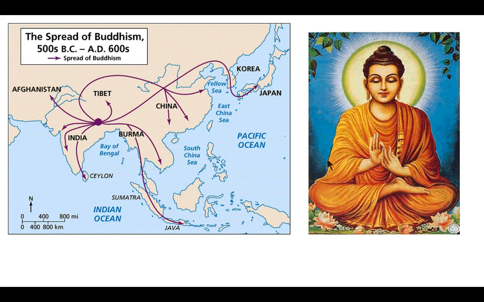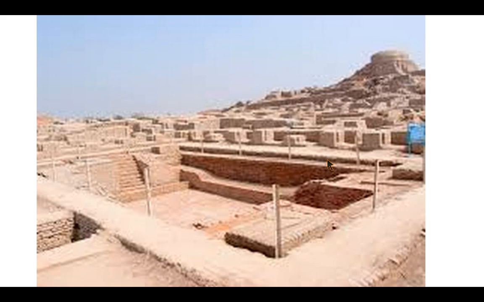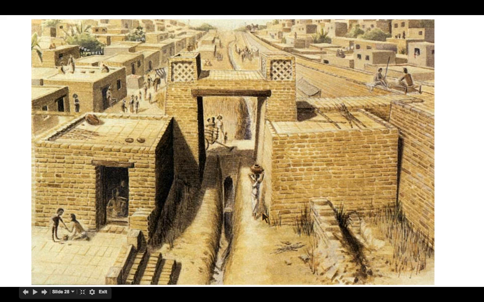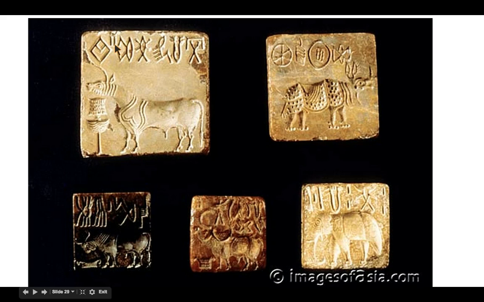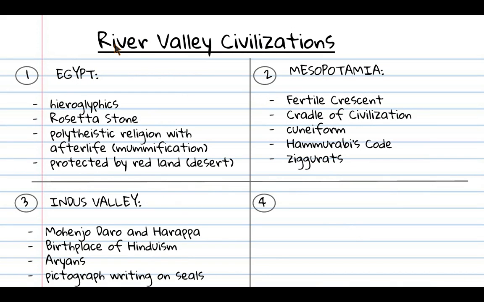Buddhism also started in India and moved to East Asia through trade. The first major cities in the Indus Valley were Mohenjo-Daro and Harappa. These cities are remembered for their urban planning, with a great bath and a citadel in the middle of the city, plus a sewer system and 2-story houses. We don't know how to read the writing of the ancient Indus Valley, but we know they had pictographs that look like this. These pictograph seals were used for trade. Please copy these key details into your box for key point 3.